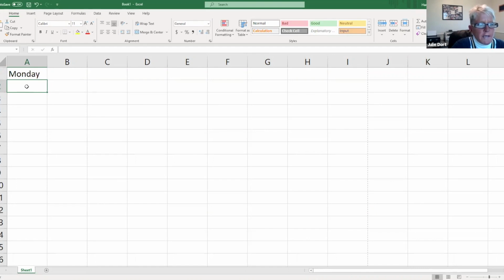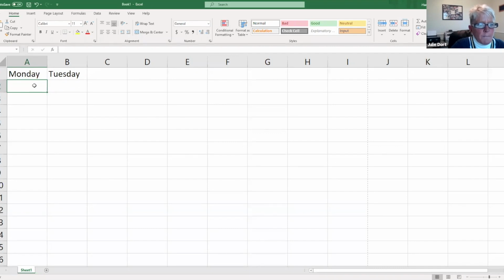Another way that you can enter it, if you double click, it's going to put you into the edit mode. So I could enter data into A2 at that point. If I want to enter something into an Excel cell, I can also go up to the formula bar and I can type in the information that I want in there. So ultimately, there's three different ways that you can enter data into a cell.